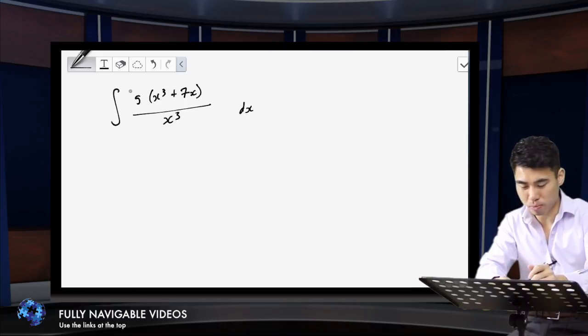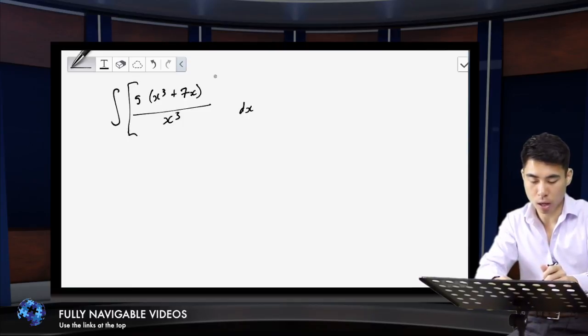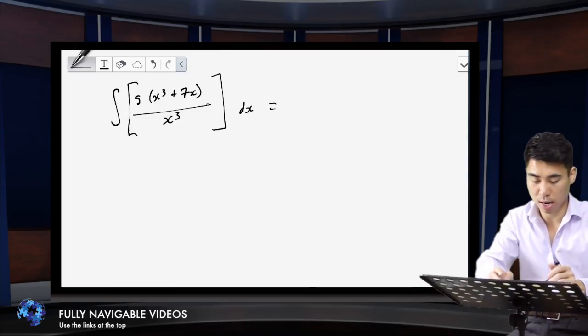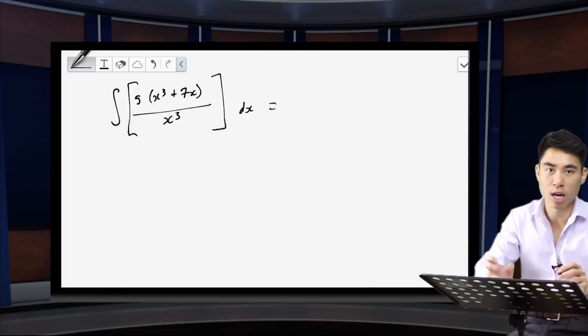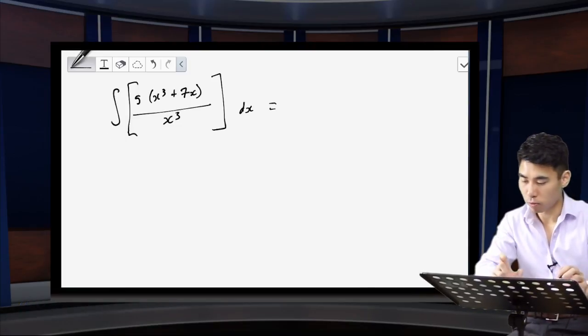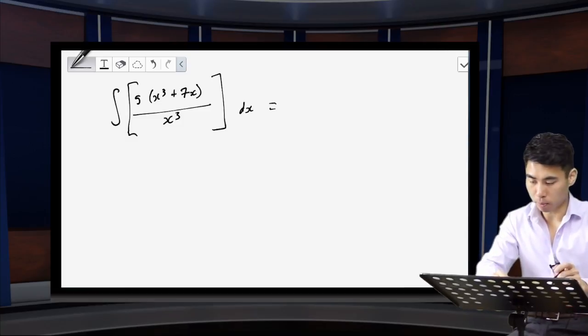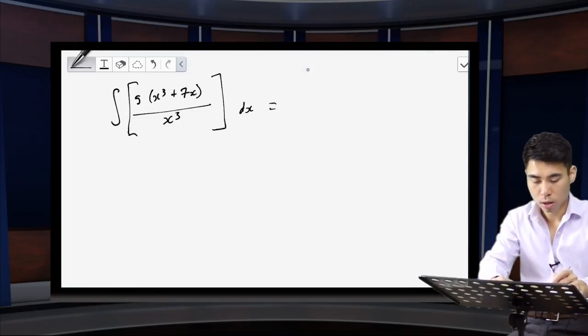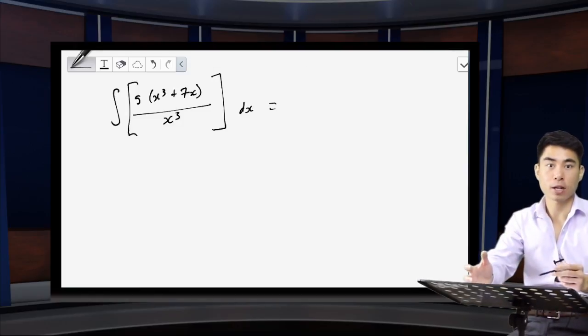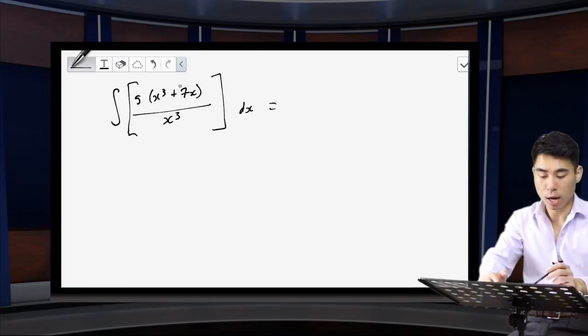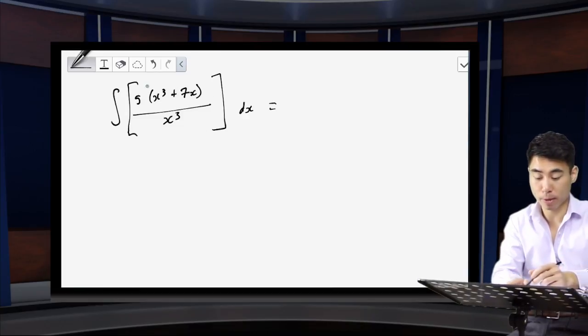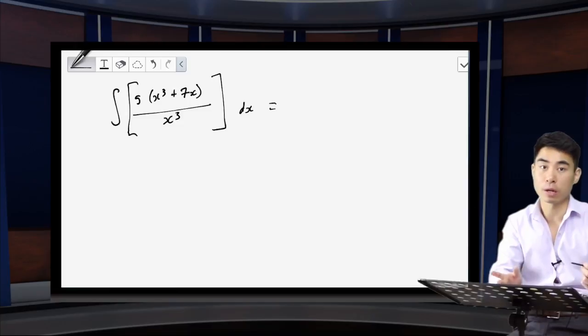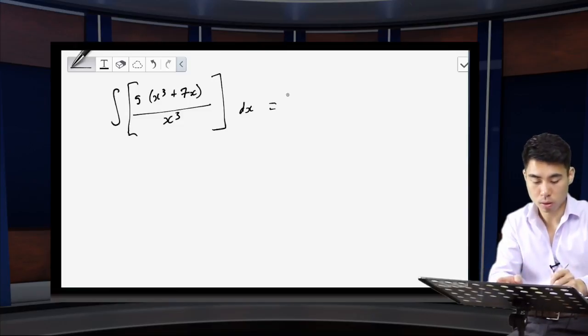Okay, I'm just going to stick this in brackets just as a reminder that really you should be, for this one it's not that important. I'm not going to go into the ins and outs of it, but generally speaking, if you're using your integral notation, your original function should really be written in brackets. It's just generally good practice. So when I have something like this, you notice I've got a fraction, I've got a numerator and I've got a denominator, you can actually split up this fraction here into two separate fractions. But to begin with, if you look on the top here, that looks like something that you could expand, so that's what we're going to do.